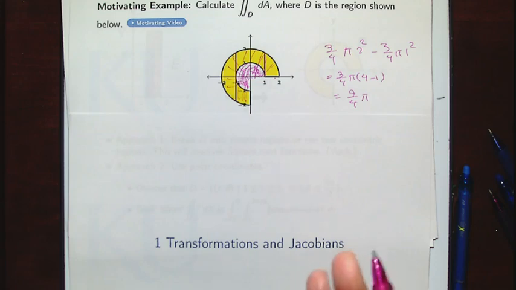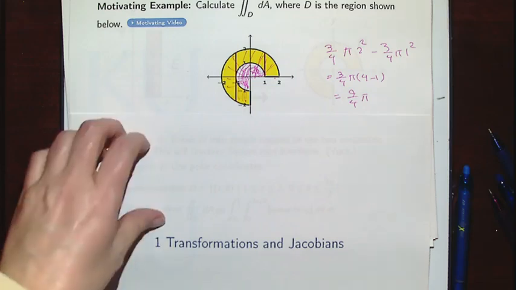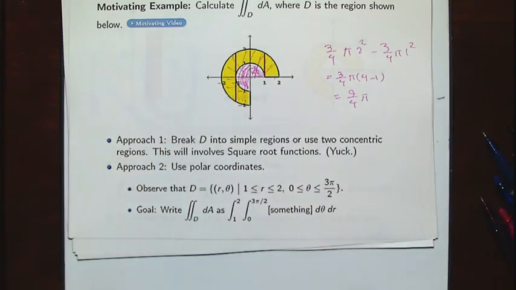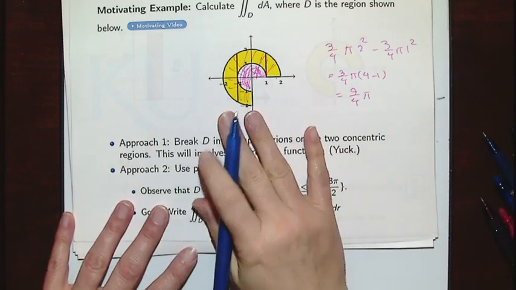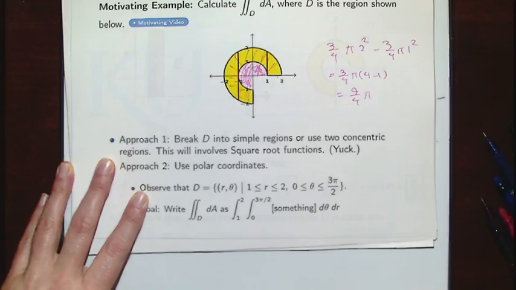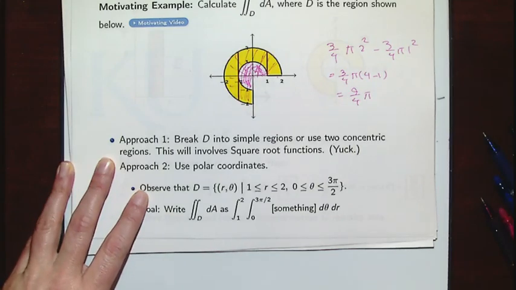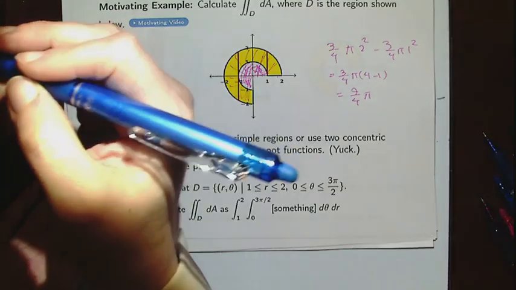Okay, how many of you asked yourself, why are we taking the integral of this thing over x and y? Why can't we do something else? Somebody please tell me, what else came to your mind when you saw that? Polar coordinates. Who said that? Thank you. It was Abraham. So polar coordinates come to mind. If I'm computing in polar coordinates, how would that be? You guys lead the way.